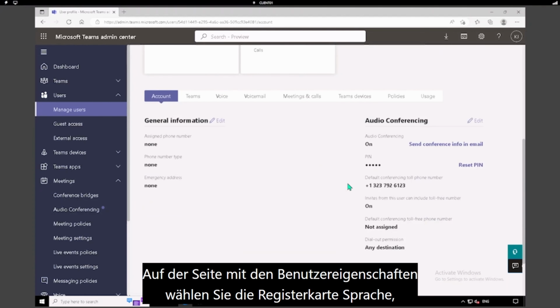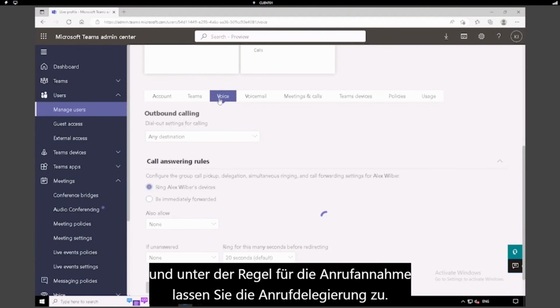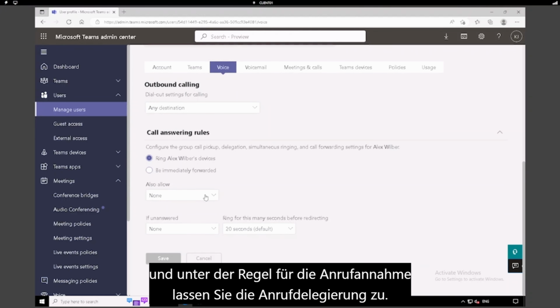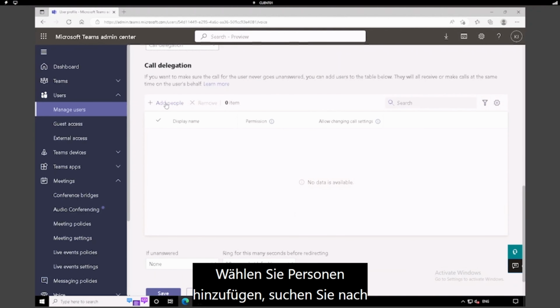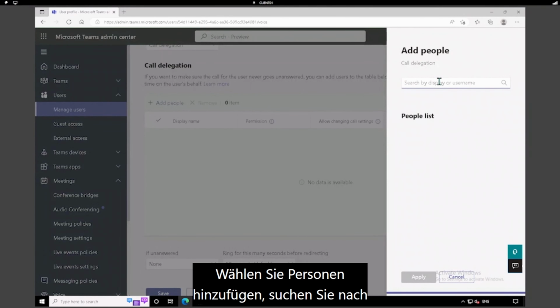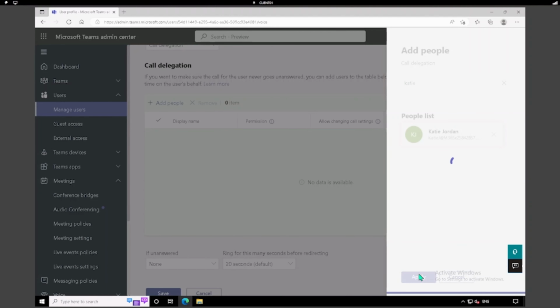On the user properties page, select the Voice tab, and under the call answering rule, you will allow call delegation. And we'll select Add people, and we'll find Kathy. Then we'll select Add to include them on the people list, then select Apply.